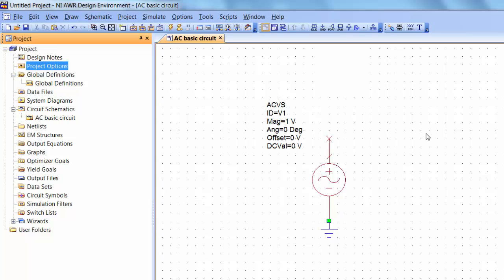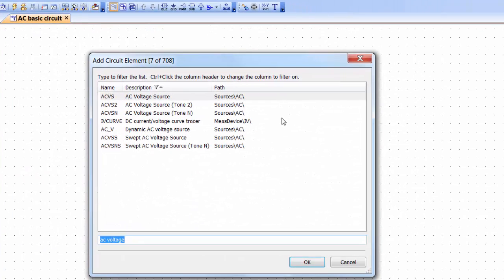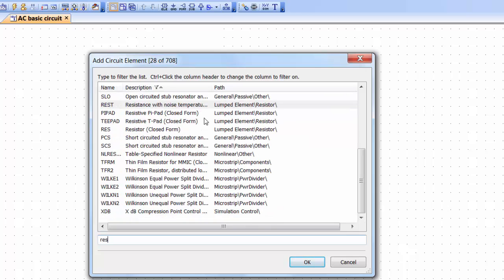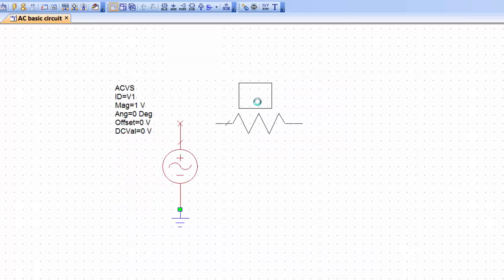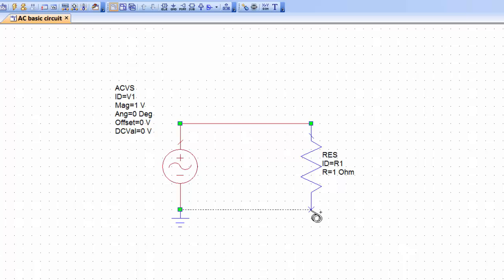Now we want a load that we can connect to our ideal voltage source. Again, we press Ctrl L, we type our ES and our resistor should come up, and then we just place it. We can connect the two together with the wiring tool. Remember that all you have to do is hover over the terminals of one of your elements, click, and then hover over the other terminal that you want to connect it to and click again. Now let's change the value of our resistor to something a bit higher. Let's say 50 ohms, which, as you may have realized, is one of my favorite values.